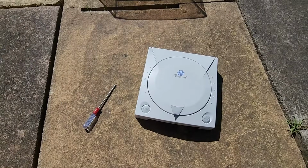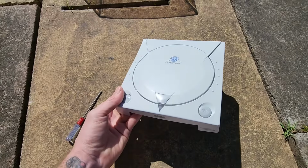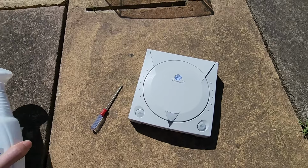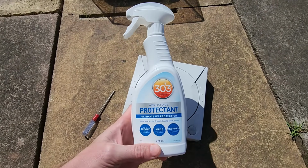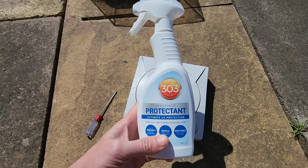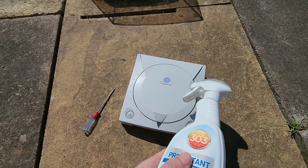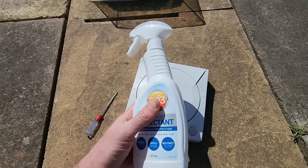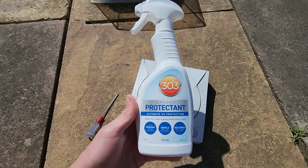Let's find out. Okay, so before we put this back together, I'd recommend washing it off with some soapy water just to get any residue or any condensation or anything off the product. Once you've done that and it's fully dried, I recommend using a UV protectant like this. Now, a lot of videos covering retrobriting and vaporbriting will neglect to mention a product like this. We're basically de-yellowing these items. If we don't use a UV protectant like 303, for example, then this yellow is going to come straight back almost immediately. So this is why this step is very important.